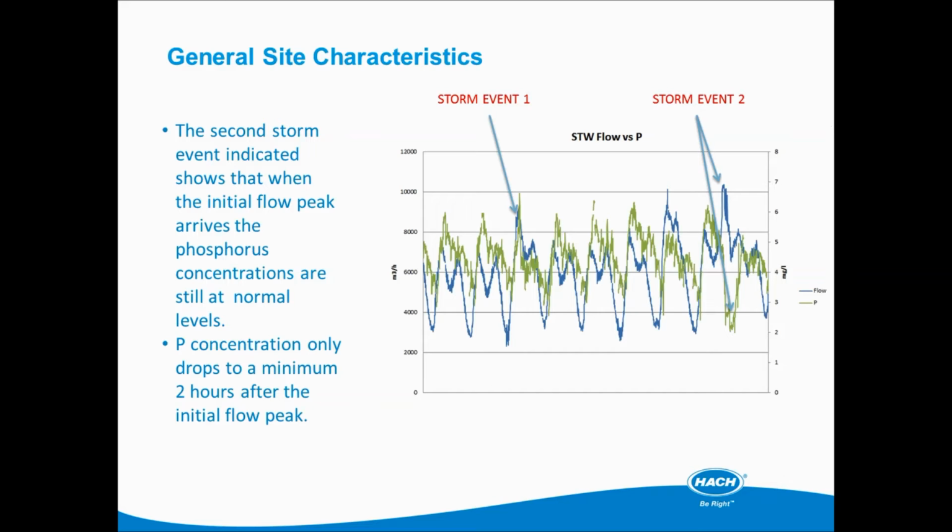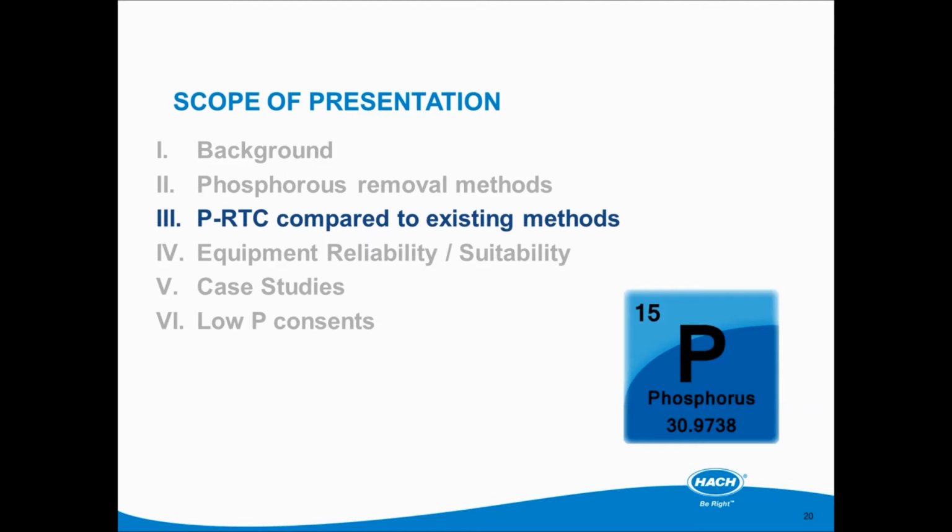In storm event 2, which occurred a few days later, the sewers are still relatively clean, and as the flow peak enters the plant, the phosphorus concentration reduces rather than increases, as happened in event number 1. Flow returns to normal ranges after about 5 hours, but the phosphorus concentration does not return to normal levels until around 11 hours after the peak flow entered the works. In this situation, a storm suppression dose would have been turned off after the flow returned to the normal range, leading to an overdose of precipitant. The next section shows how a real-time control system can achieve compliance and savings in precipitant.